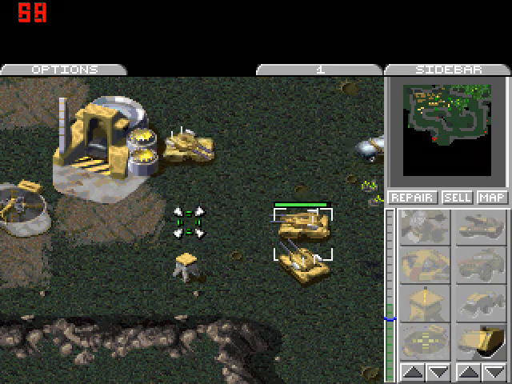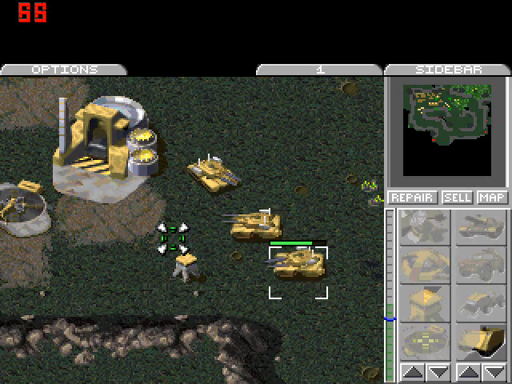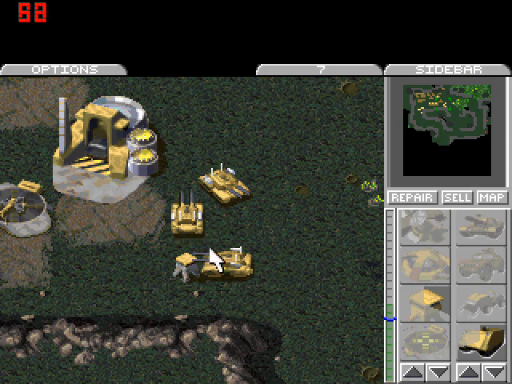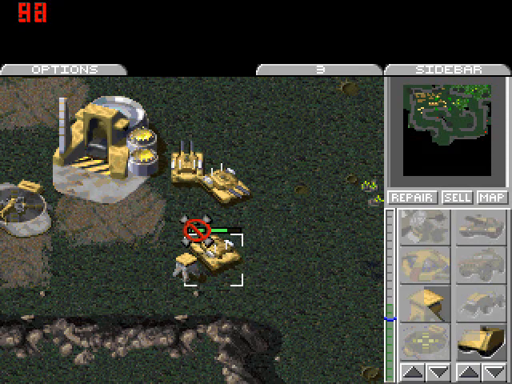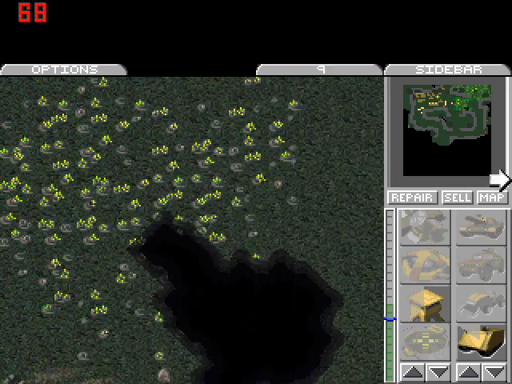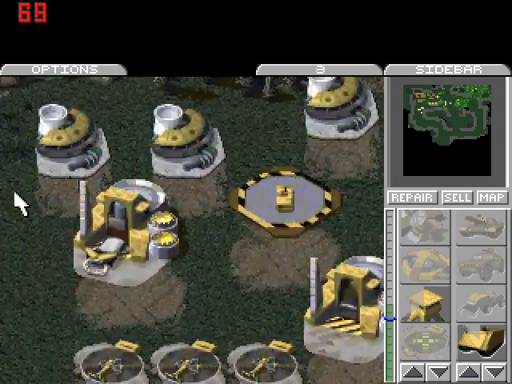Now, you'll find in the missions that you get units that you can't build every so often, and that's just something they did, I guess. Sometimes you get units you can't build right away, like these mammoth tanks, but you get them eventually as you progress in the game, where you can build them.